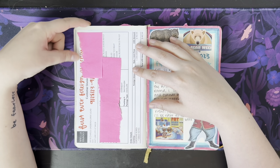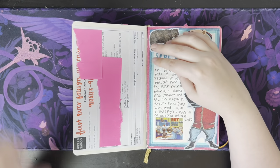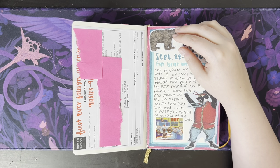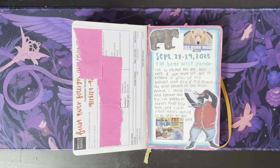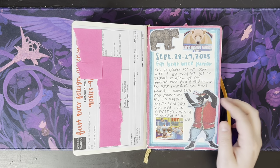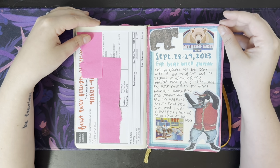My first ever foreign currency exchange — because I was going to Barcelona, so that was fun and memorable. I got about 400 euros out of the bank. Fat Bear Week is like my favorite week of all time, and they also have a Fat Bear Week Jr., and I completed the bracket perfectly. I chose 806 — 806 won. I felt very proud of that moment because I was absolutely correct, and I love being right.